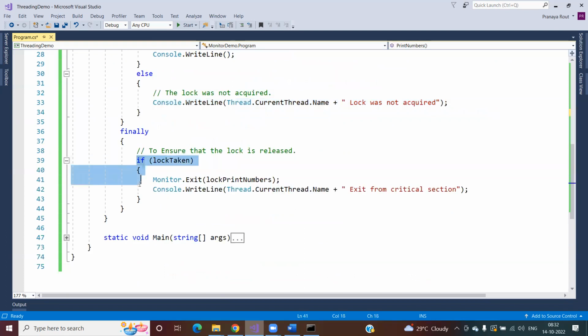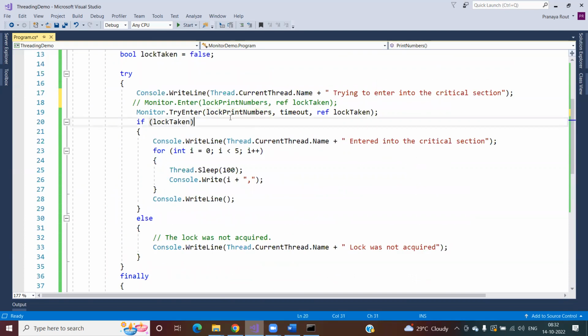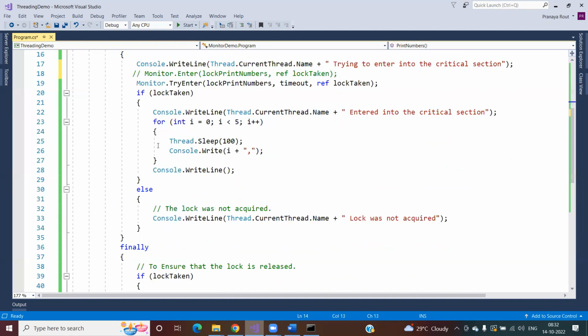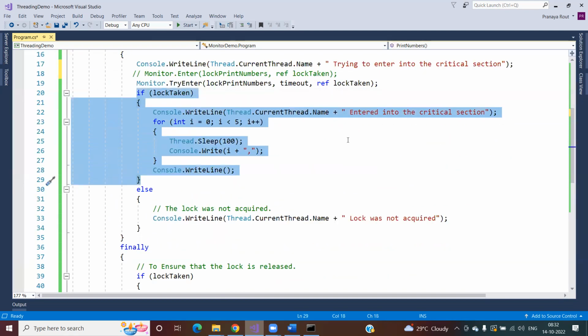And finally, if the lock is taken, then we are exiting, or releasing, that lock. So this is the first parameter, the dedicated lock object. Timeout means we are providing one timeout, and within that timeout it will try to acquire the lock. If it acquires the lock, then it will execute the critical section.